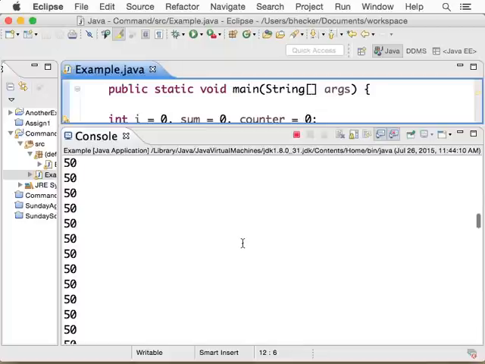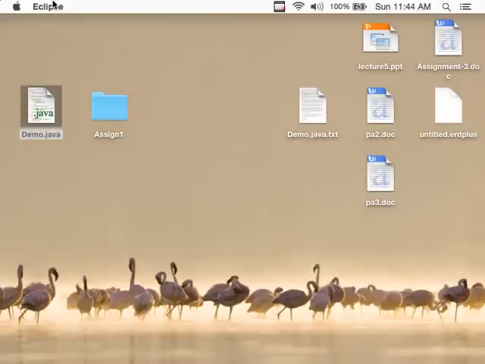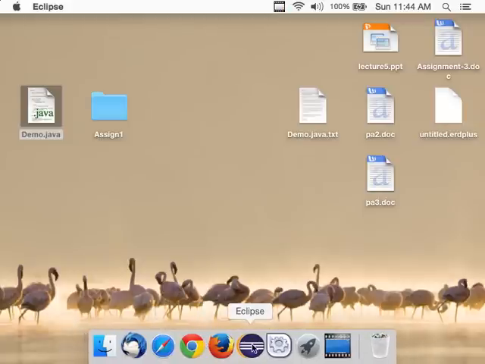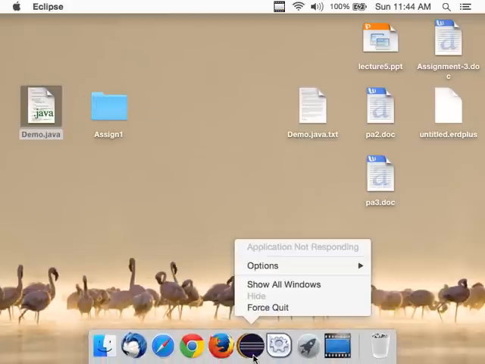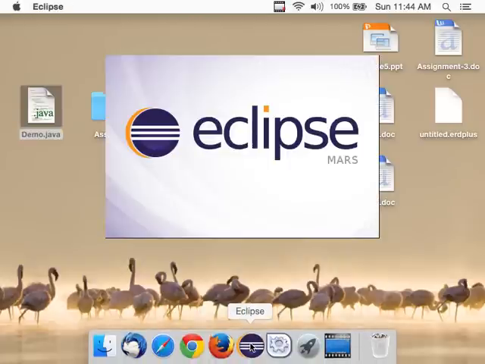50, 50, 50. See how it's moving really weird? I think I actually have to close this now. I'm probably going to have to kill Eclipse. Yeah, I got the ball of misery happening. Fortunately, I've done this before, so I know how to. Oh, my recording software is still going, which is good. Eclipse is not liking it. Force quit. Okay, I got it force quit. Let me bring it back up. Let me take that out.